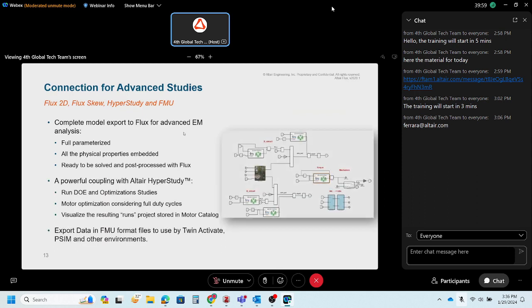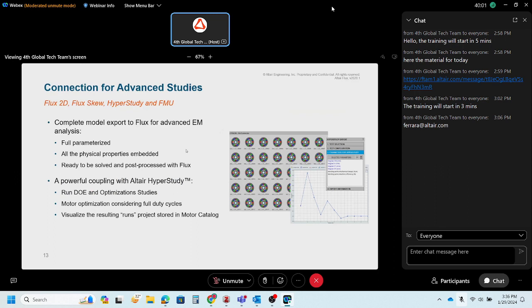We have a powerful coupling with Altair HyperStudy. You can see here a catalog from FluxMotor that is populated thanks to HyperStudy, which carried out an optimization, for example, and saved each model in FluxMotor.